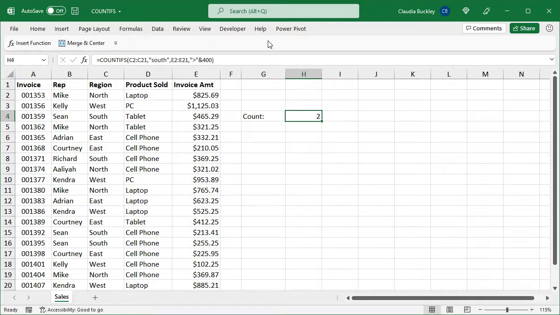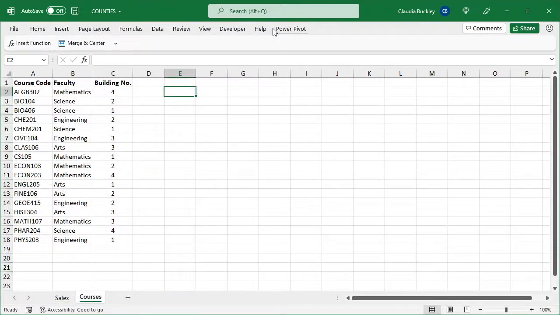And that works great too. A common problem when looking to summarize data is that sometimes the data we want to count is similar, but not identical. Like maybe we want to count the number of courses in the 100 series that are being held in Building 3. Now we can't just use the number 100 as a criteria because the course codes are unique. The solution is to use wildcards. And yes, COUNTIFS does support wildcards to represent non-identical characters in our search criteria. So let's see how that's applied.